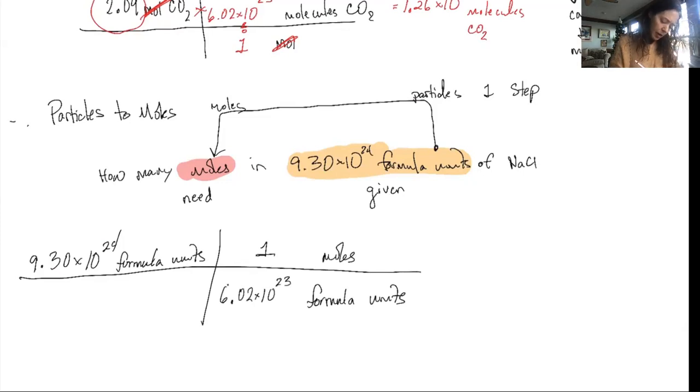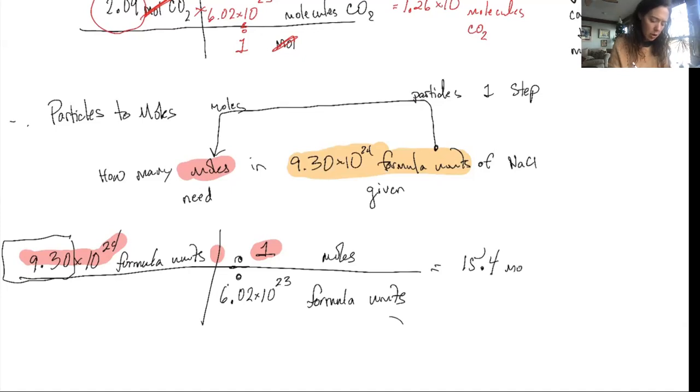The same number. Now you see that we will take this value. We will multiply it by one. And then we will divide it by Avogadro's number. If you do not put that in your calculator correctly, you'll get the wrong answer. And you won't know that you're putting in the calculator correctly unless you try it. Don't be a passive learner. You should be doing this and pausing if you can. Okay, hold on. 9.3 second EE 24 divided by 6.02 second EE 23 equals. Those exponents are going to pretty much cancel each other out. I need three significant figures in my answer. I will do 1.54, or how about 15.4? And that is moles. Moles of what? Moles of sodium chloride.